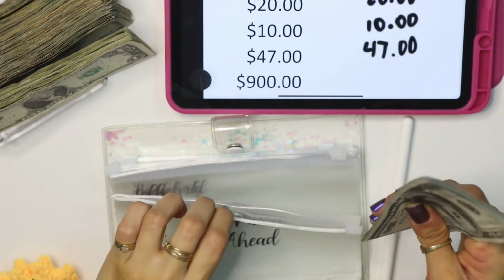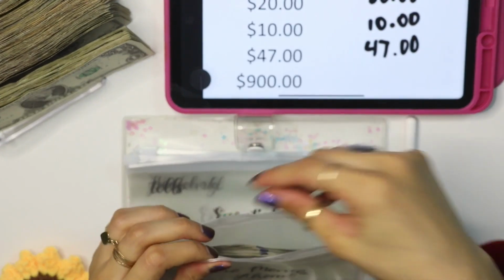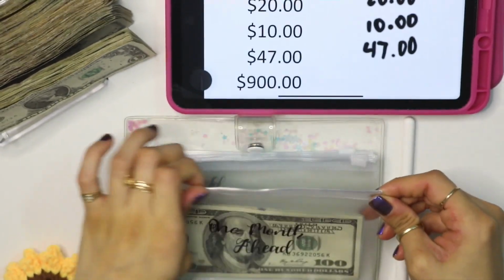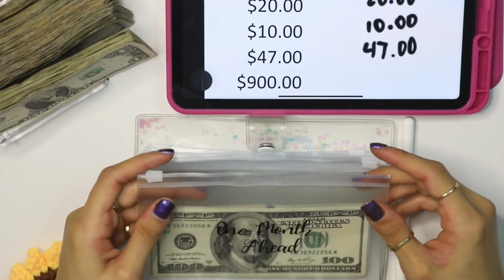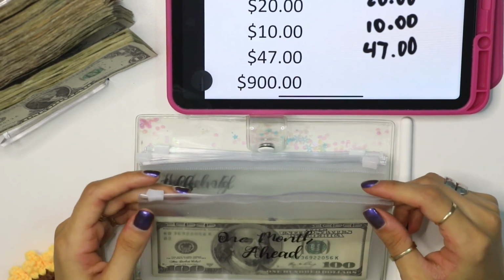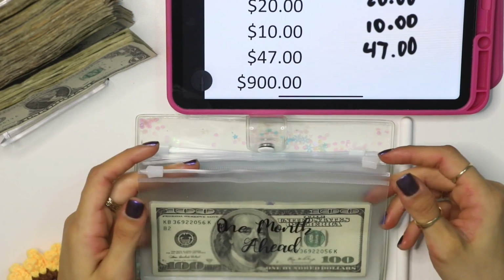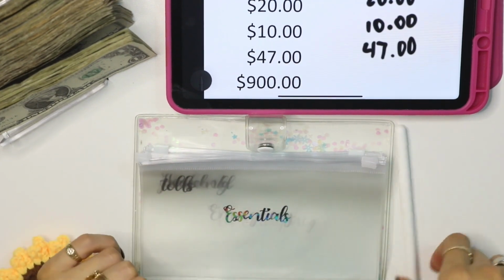I decided to just go full force on month ahead, because that's pretty important to me, just to make sure that we have a good cushion to fall back on should anything ever happen. So that's what that's for.